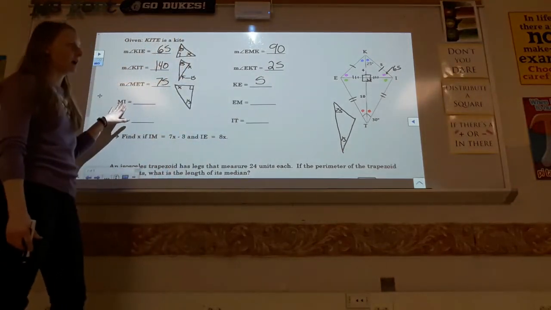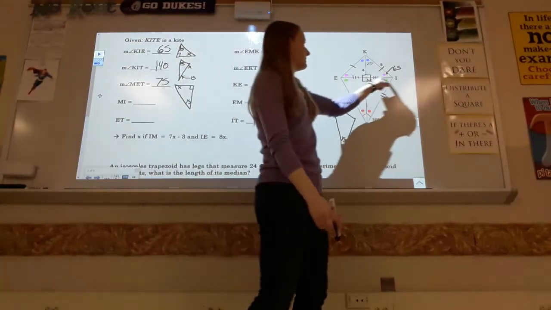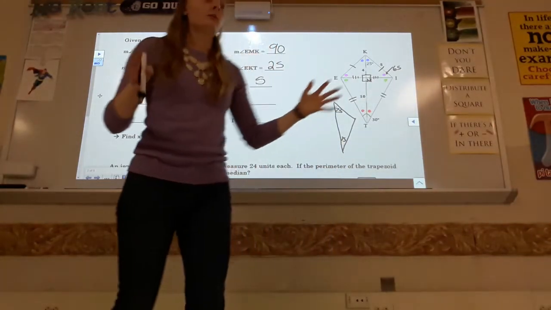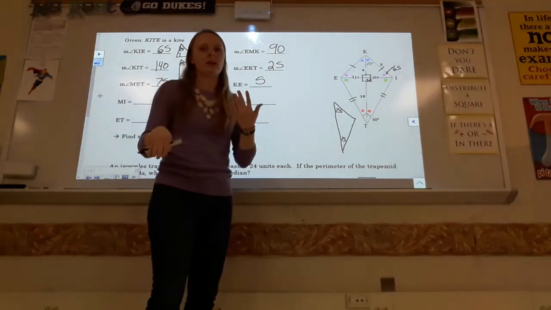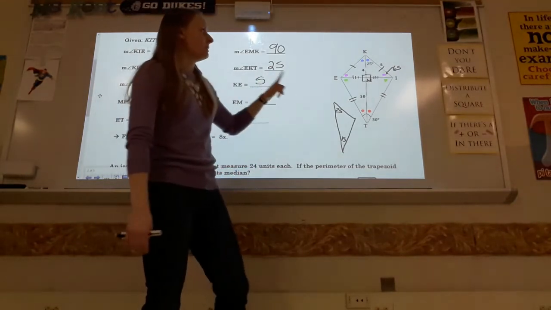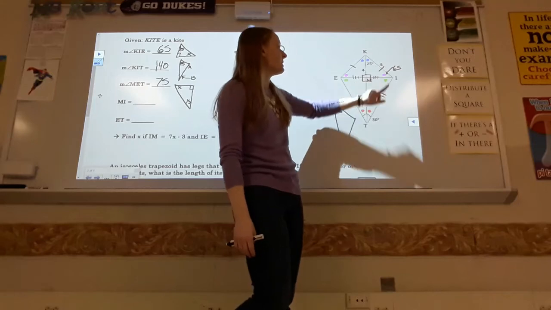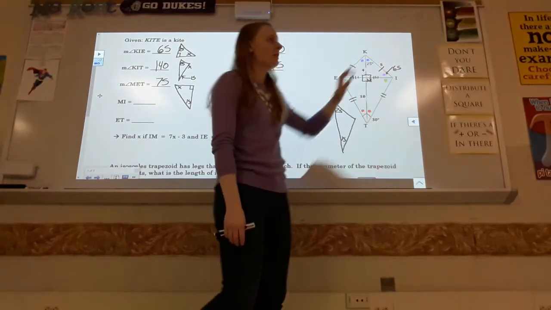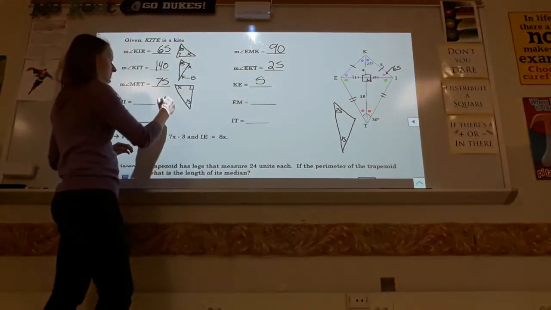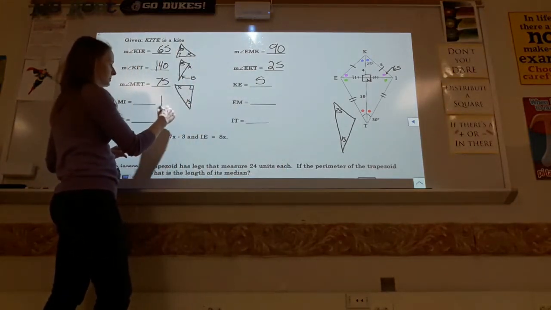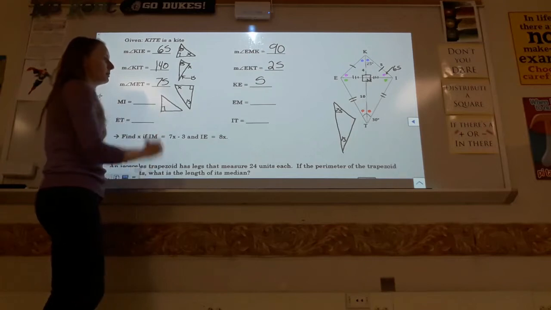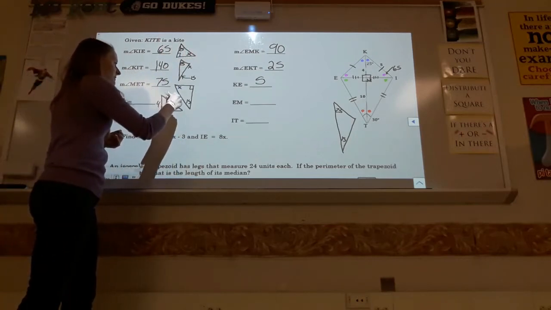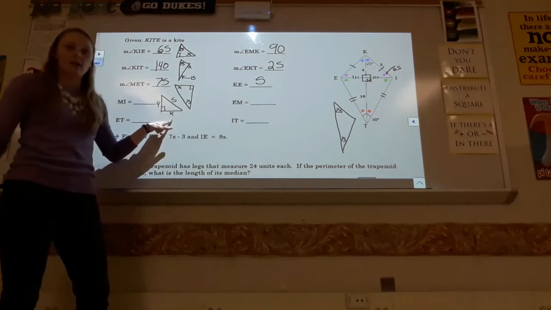If I come down to MI, this is a little segment of the minor diagonal. Now I don't know what the full length of the minor diagonal is, otherwise I would just cut it in half. But what I do know is that MI is a part of this upper triangle, the one that has a 4 and a 5 in it. Okay, so I'm going to draw that triangle. Don't want to confuse it with this picture, but all right. So I have the upper right corner of the kite. I know that this is 4, I know this is 5, and ME is this one right here, the X.